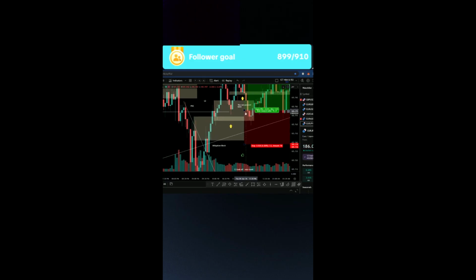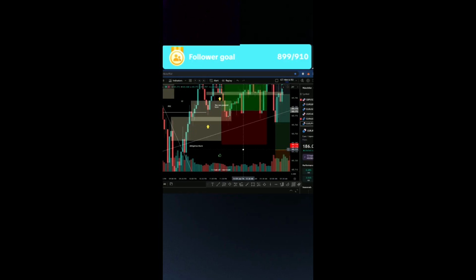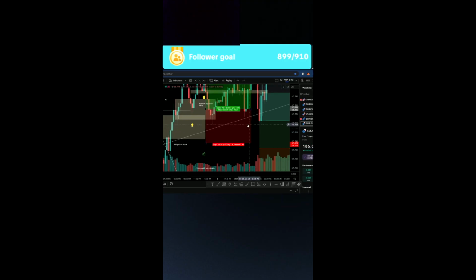This is not a big area, so don't panic and don't over leverage. You got your stop loss here, and you're looking at how price is moving. It didn't even go to 50% of your stop loss, so there's no reason to panic. You also have a nice fair value gap to protect you a little bit more. These are things you can look for, and I would put it in your notes.